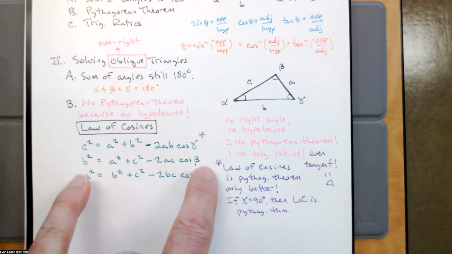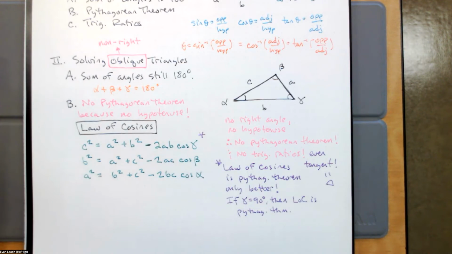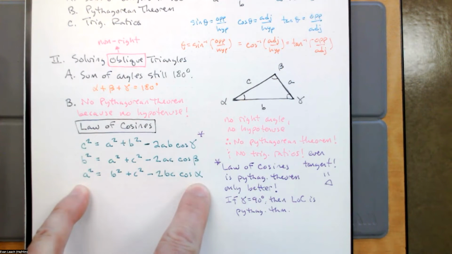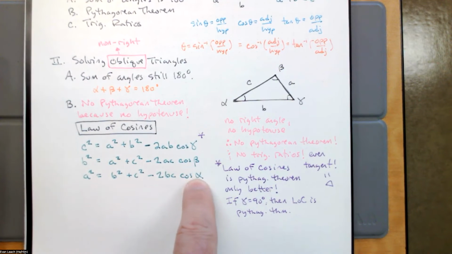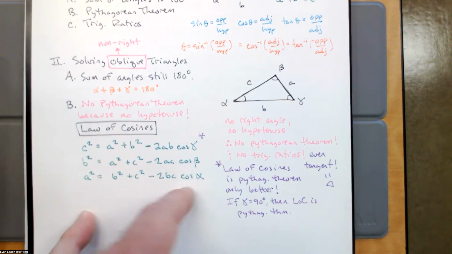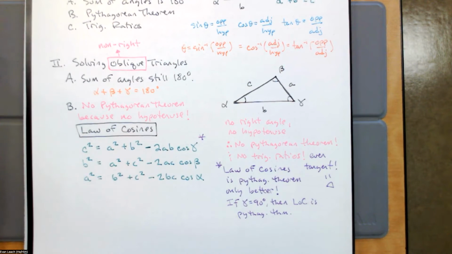B and beta have this whole thing surrounded. Then you just need to cycle a squared and alpha to be on the outside. A squared is b squared plus c squared minus 2bc, always the same as these two. Cosine of alpha, opposite whatever's being squared on the other side. It's patterns. We want to recognize the patterns. We don't have to remember three things. We have to remember one thing, just one pattern, and it's based on the Pythagorean theorem. You just have to remember minus 2ab cosine gamma, and then be able to translate it.